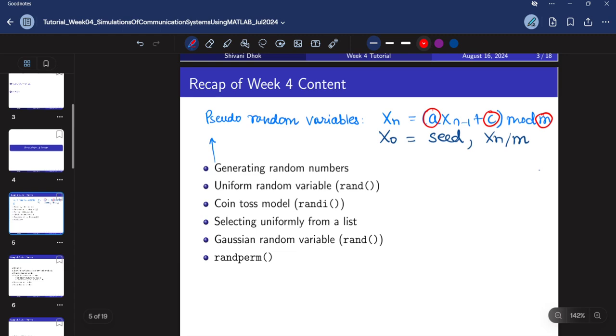Now this uniform random variable, if we have a continuous distribution, we can represent as uniform from 0 to 1.